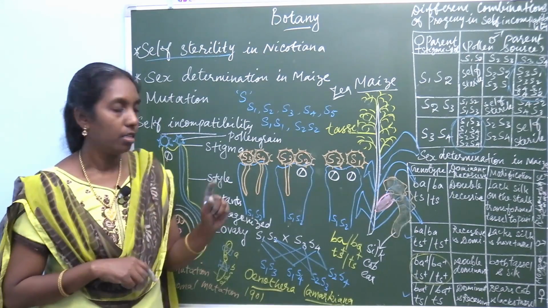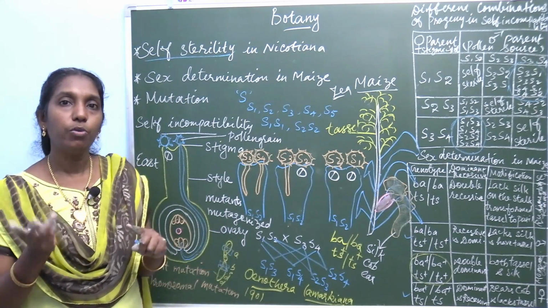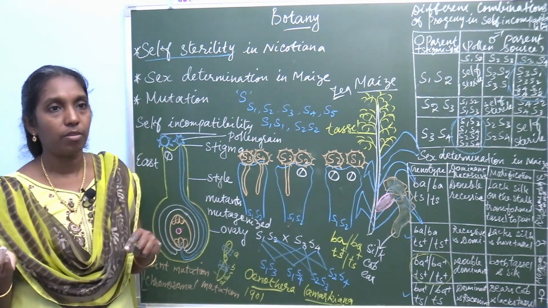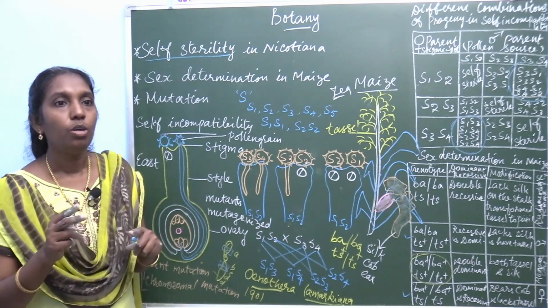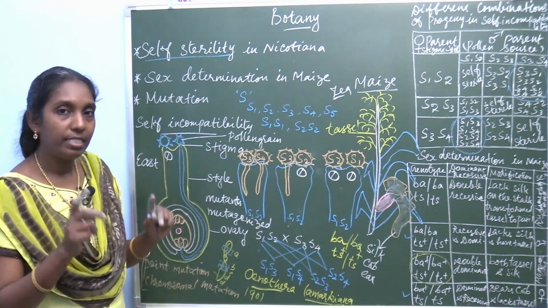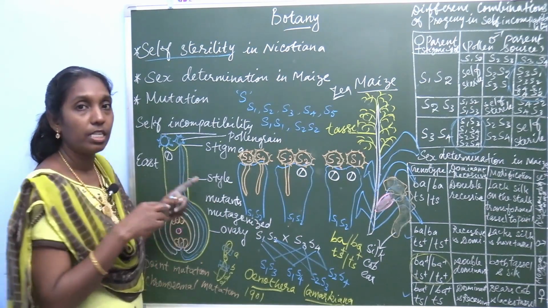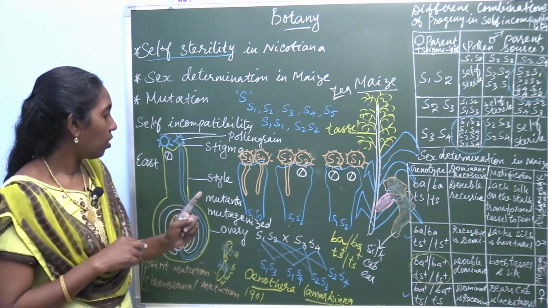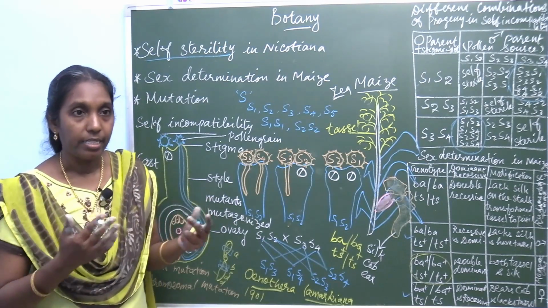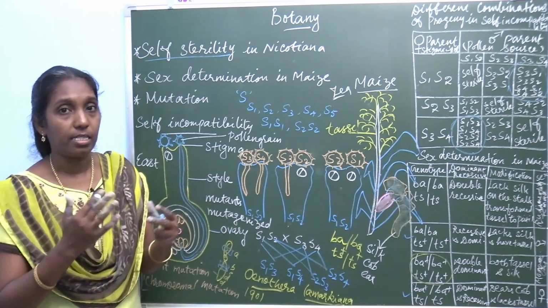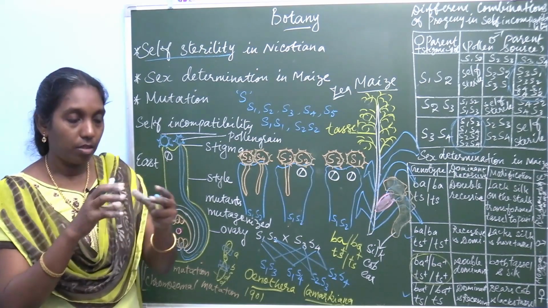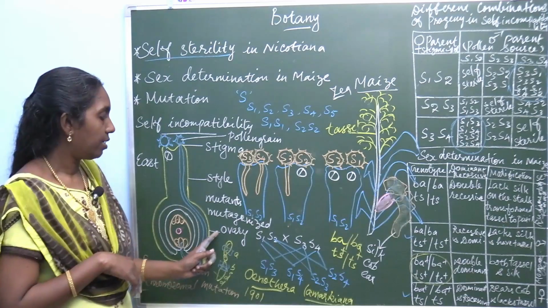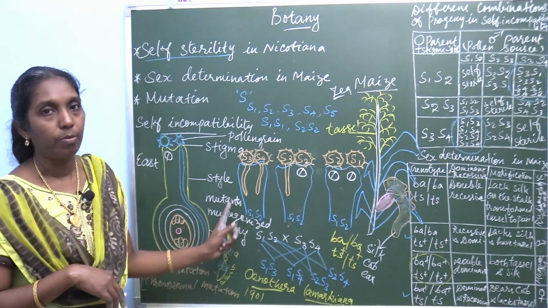Four terms are there. Mutants. What is a mutant? During mutation, mutants are formed. The new characters are formed, mutants, through exposure to a mutagen. What is a mutagen? Mutagenic agents are mutagens, the process is called mutagenesis, and the organism developed by this method is called mutagenized. These four terms you remember.